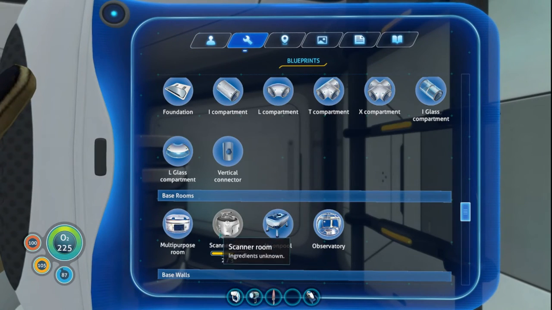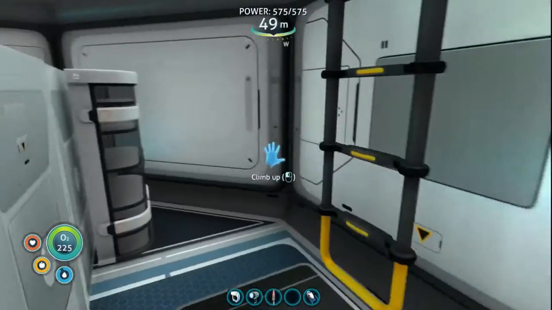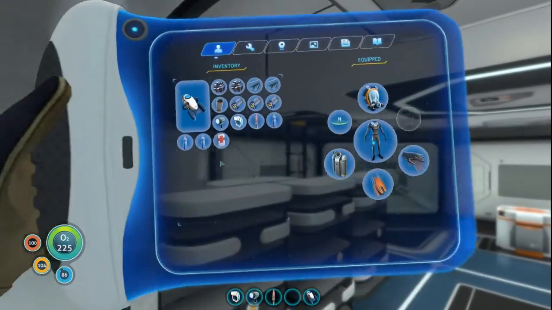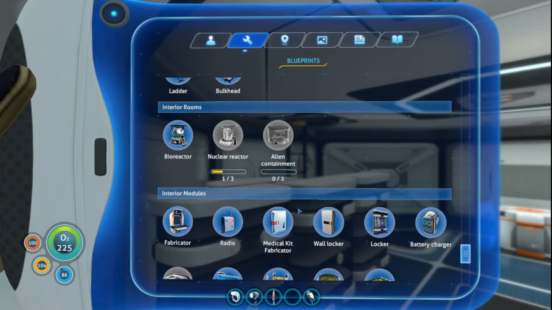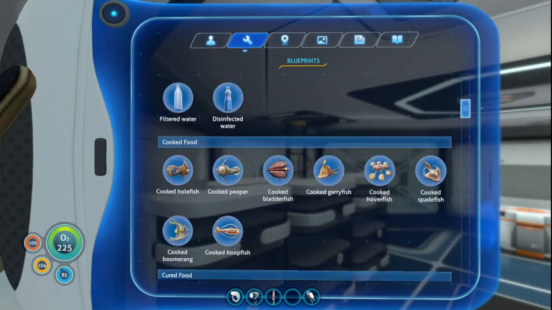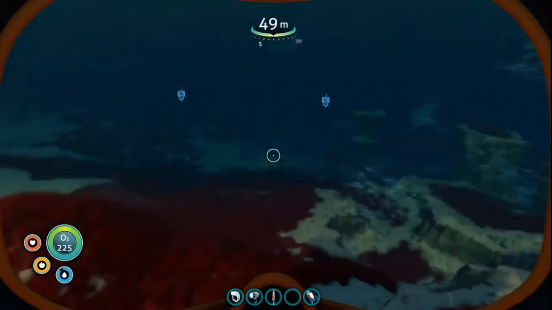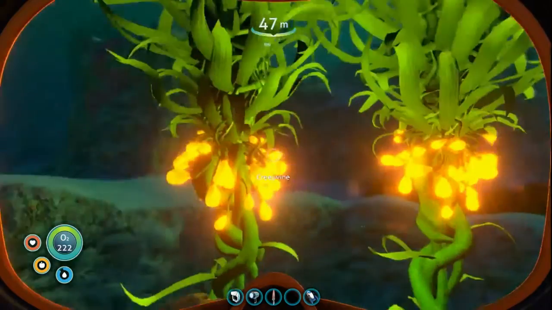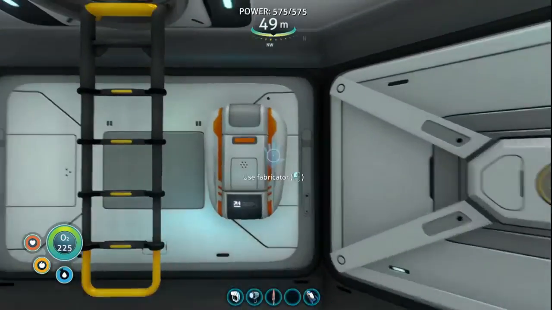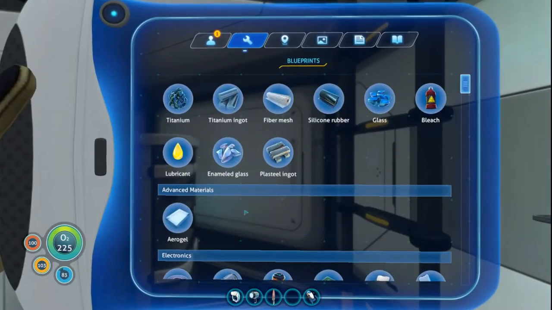So let's see. All right, I need a lubricant and 2 lead. Lead is in here. 2 lead. I do not have a lubricant. That's okay, we can go out and get that. Lubricant is... I forget what that takes. Lubricant is seed clusters. Yep, we've got that. That's the ones that give off the light, right? So that's right there. We've got that. All right, and we will make the lubricant.